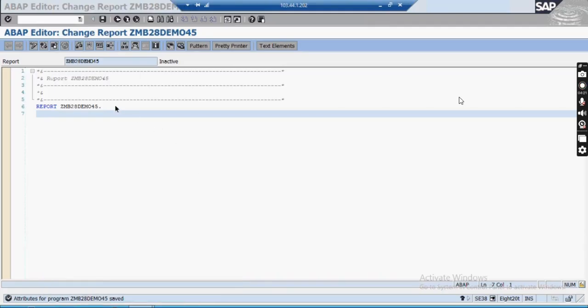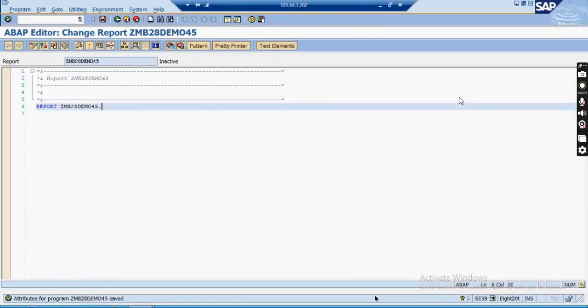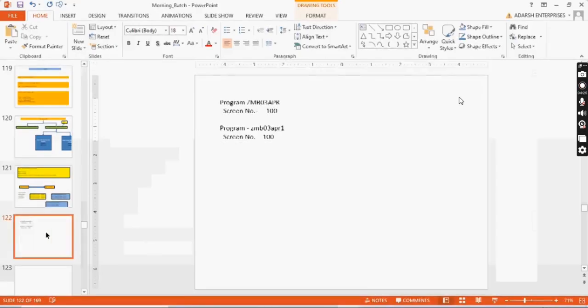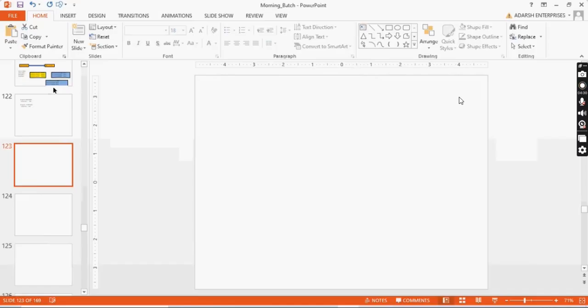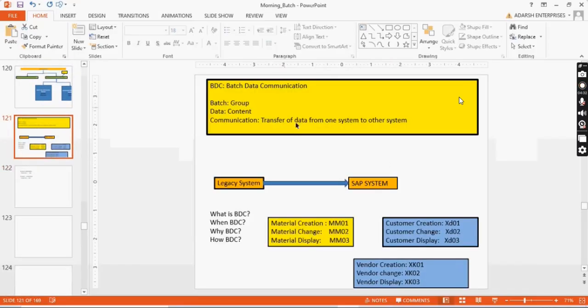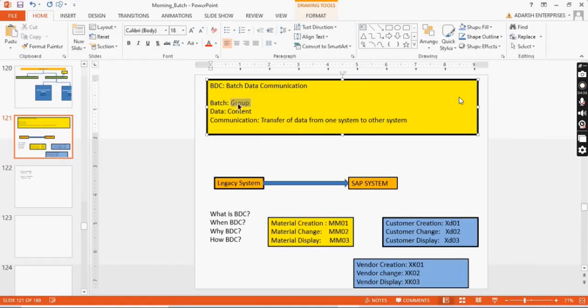So yesterday what we have seen is that suppose we have to create multiple materials. In the BDC we have seen yesterday that BDC stands for batch, batch meaning group. The data is nothing but content, and communication means transfer of data from one system to another system. So whenever we have to migrate the data from one system to another system, in that case BDC comes into the picture.